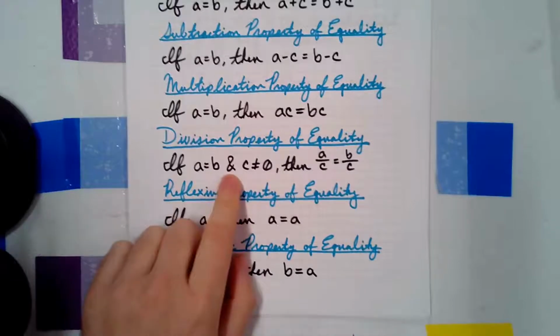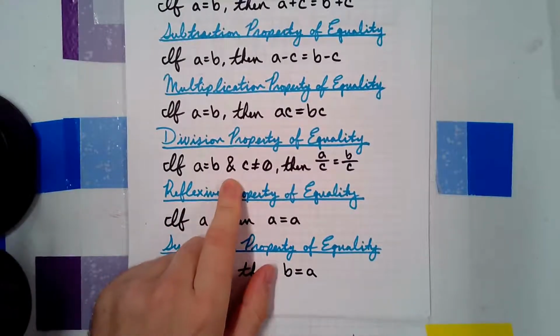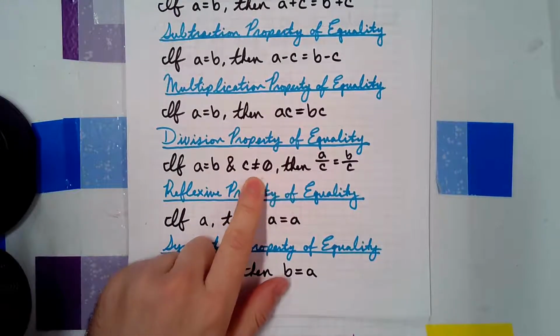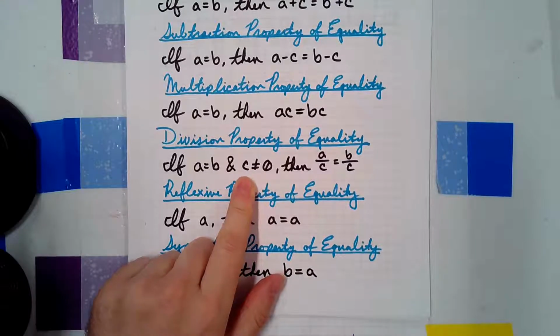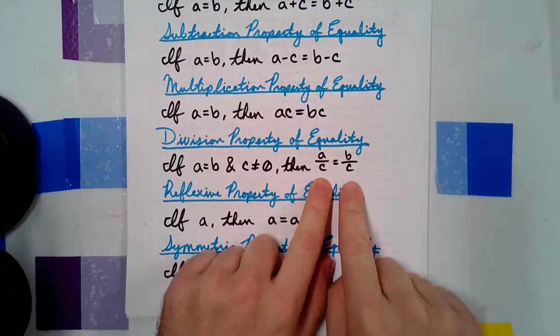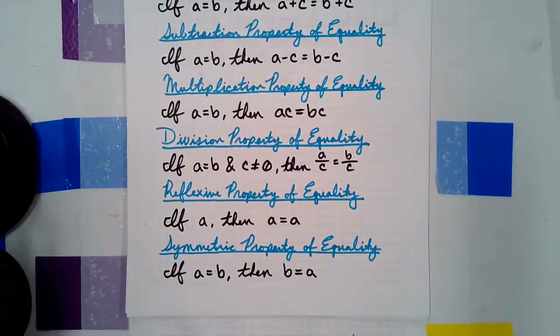If A equals B and, not only that, but also, remember that ampersand, C does not equal 0. That's an equal sign with a slash through it. That's called the does not equal sign, right? So C does not equal 0. We're allowed to divide both sides by C and we're all good, right? We're not allowed to divide by 0 because if we do divide by 0, it breaks math.